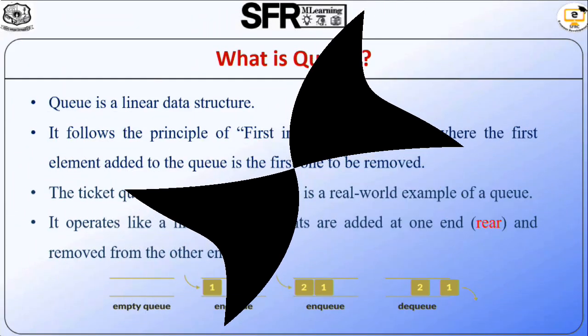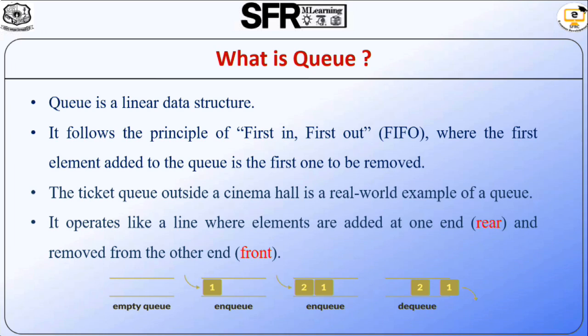So first, what is a queue? A queue is a basic concept in computer science used for storing and managing data in a specific order, because it follows the principle of FIFO, meaning first in, first out. In a queue, the first element added is the first one to be removed. Queues are commonly used in various algorithms and applications for their simplicity and efficiency in managing data flow.